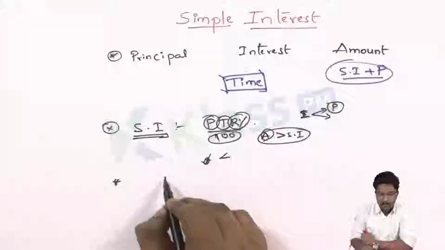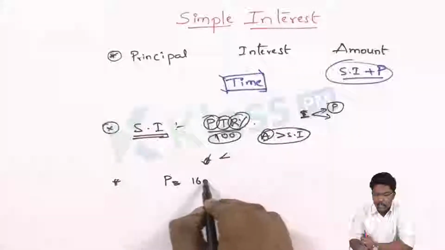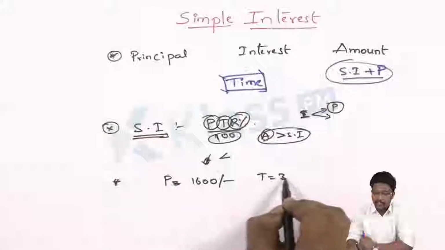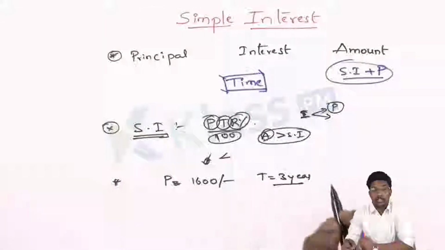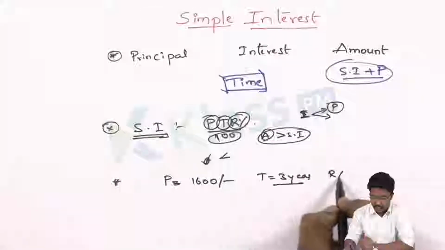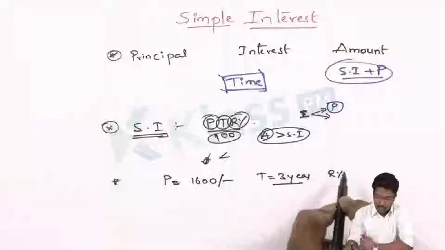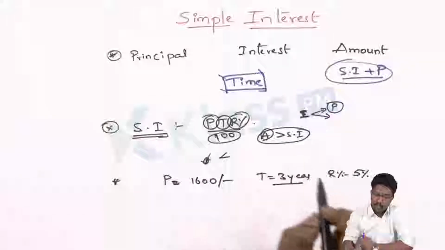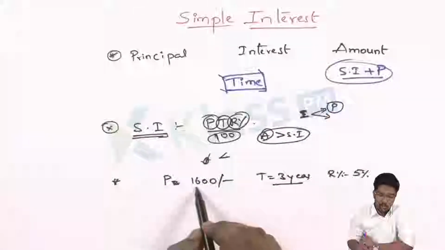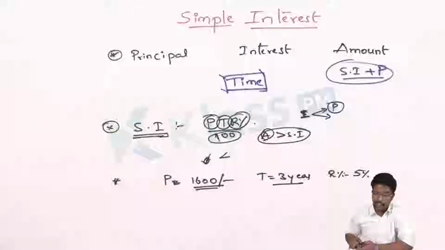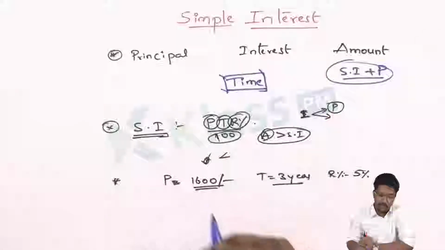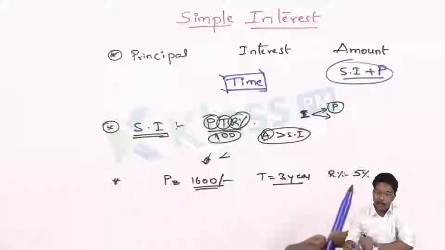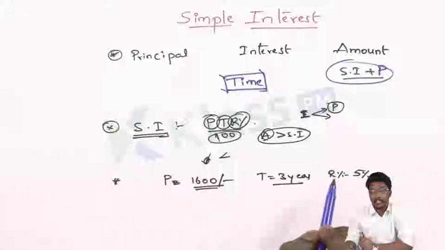For example, principal: I am taking 1600 rupees from a bank as a loan for 3 years. I have to pay it within 3 years at the rate of interest, the extra money I have to pay to the bank, of 5% per annum. Per annum means per year. So the rate of interest is 5%. My initial amount is 1600 rupees, which I borrowed from the bank, and within 3 years I have to pay. At the time of payment, I have to include 5% extra money.